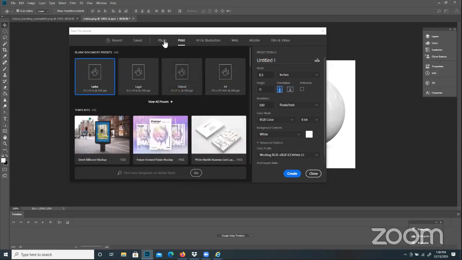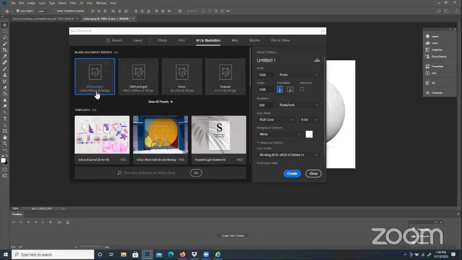Here's a print option. Legal, this is for the legal size tablet. Tabloid, magazines, A4, I can't remember what that is, your regular letter, obviously. Art and illustration, you can see these are done in pixels though. Here's a poster size, postcard, 300.